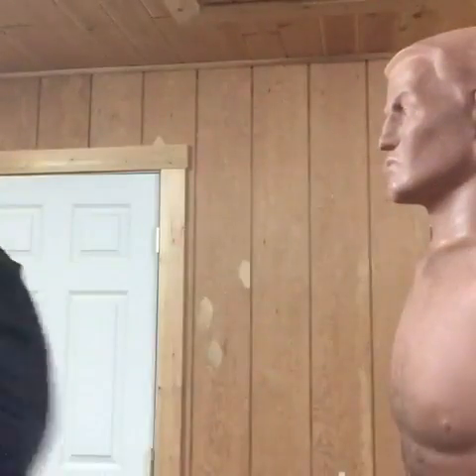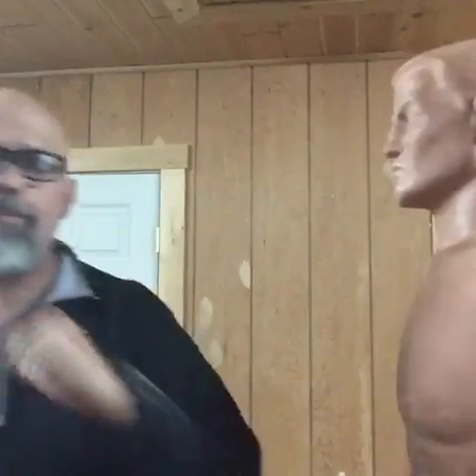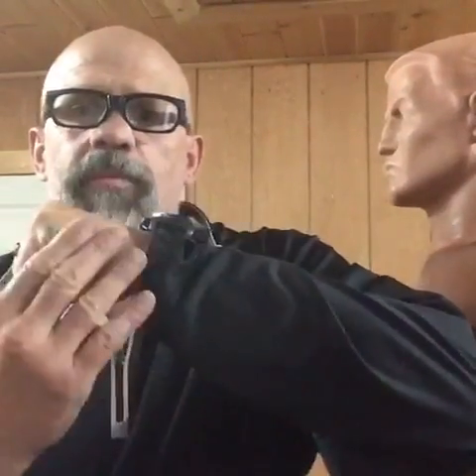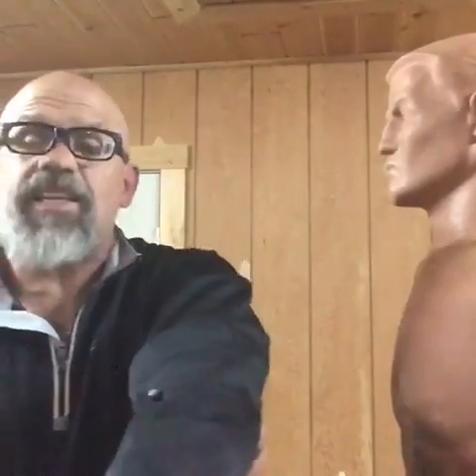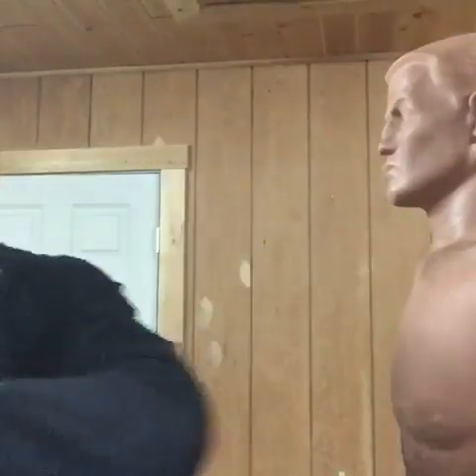Say I miss the left hook — it puts me in a vulnerable position, so I instinctively come right back. You're hitting with this part of your hand or even your forearm. Keep your arm bent, because if you straighten out your arm when you do it and you catch their head, you could actually dislocate your elbow and severely hurt it. So you always keep your arm slightly bent when you're hitting.